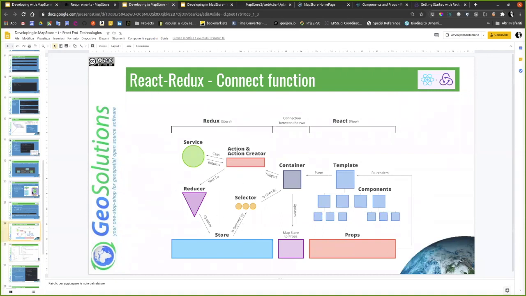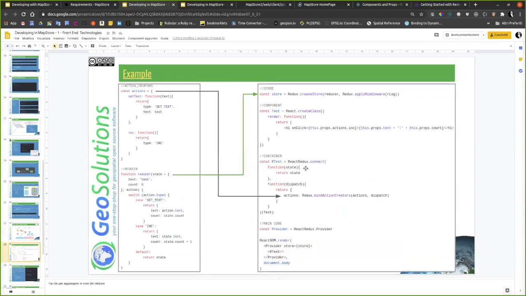So this is the complex way to represent this cycle. The properties are updated, the component renders, and so on, and then the action or action creator, as I explained, is dispatched. It updates the store, and then there are functions called selectors that can be used to extract parts of the state. A selector gets the state and gets parts of it that can be used, for instance, for props.